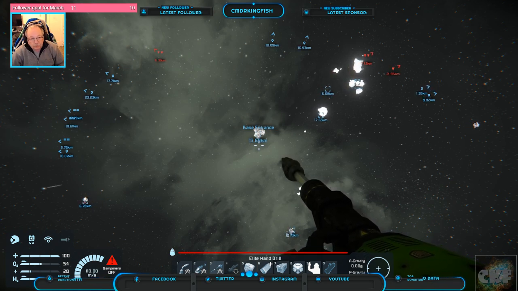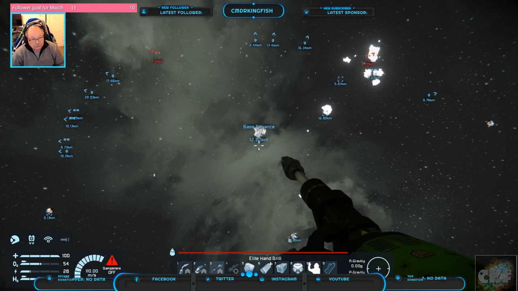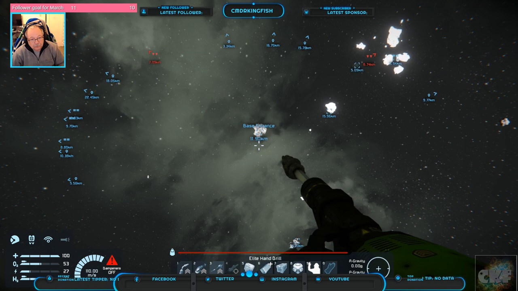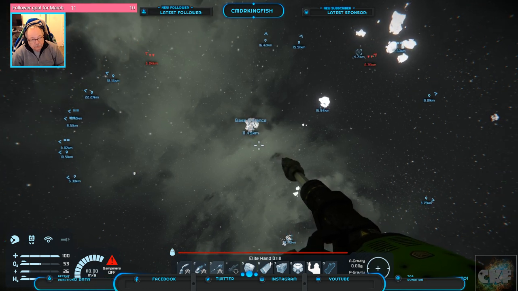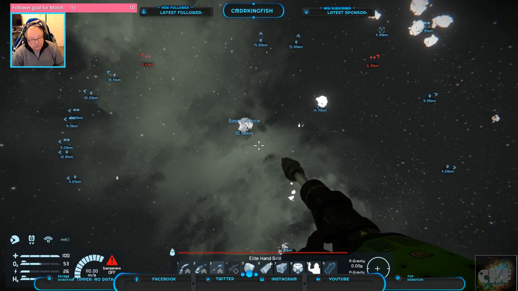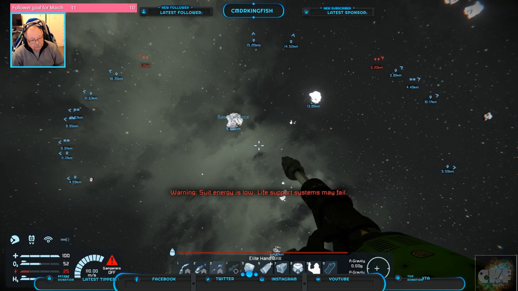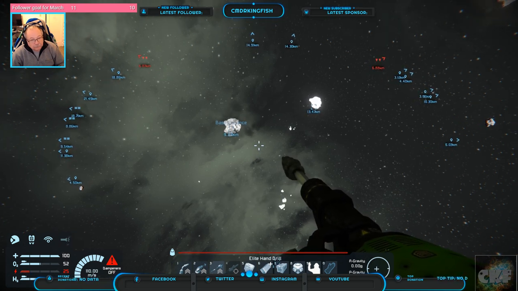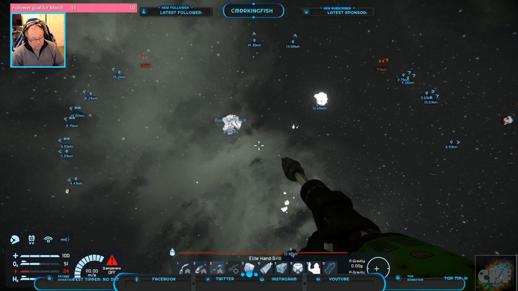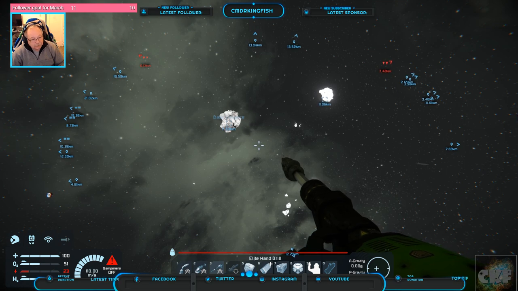Keep an eye on how close those are. Okay. Fine, as long as I don't get much closer than 5 kilometers to them. They pretty much leave me alone. Energy low. Okay, I think we're pretty good. I don't think I'm going to get close enough to them to startle them.